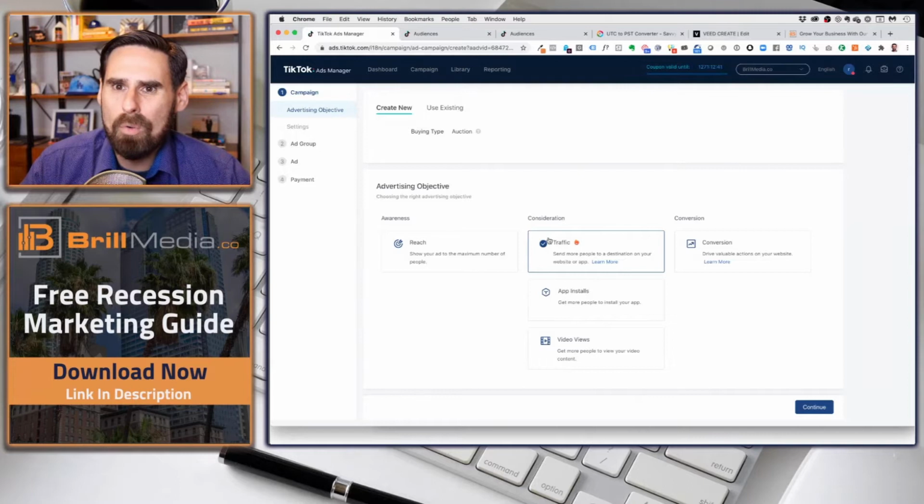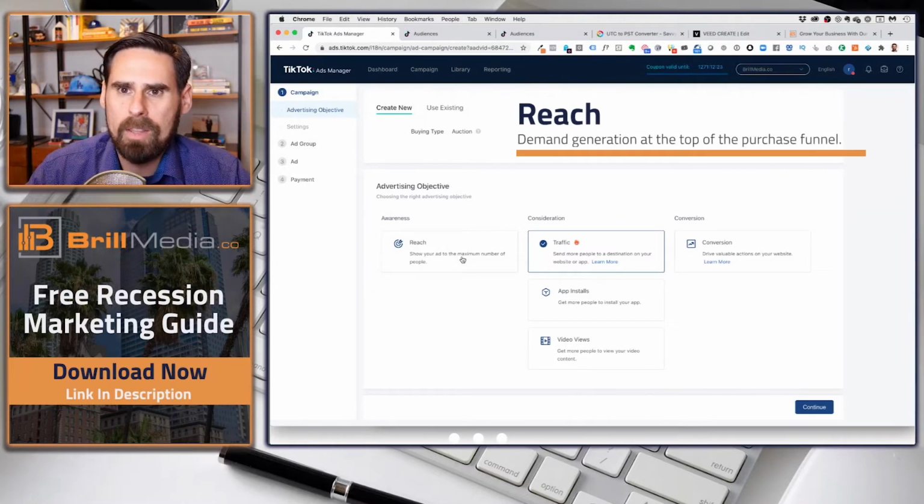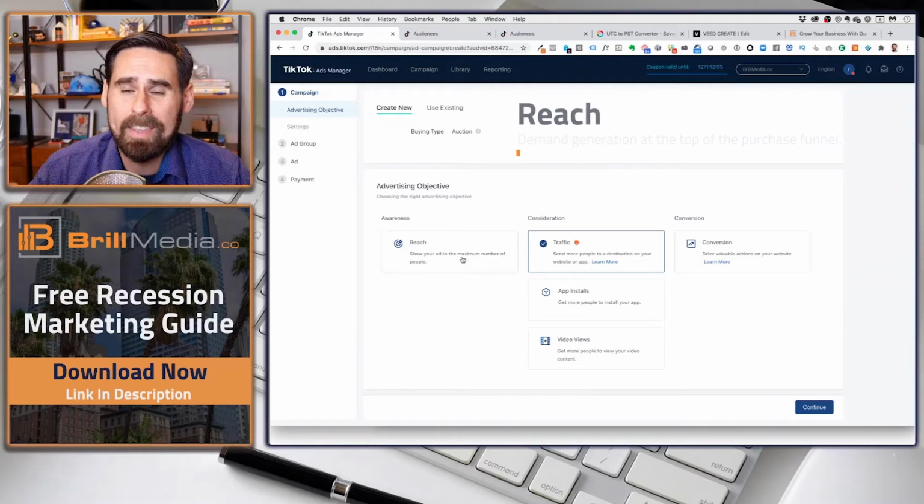Okay, so that's number one. Let's break down when and where you would use these objectives. Just because you have access to a platform is great, it's fantastic, but you need a strategy behind it so you're making the right decisions of where to run the ads. So when we talk about reach, this is for demand generation. This is at the top of the funnel. This is getting your ad viewed. A person might think that the more people who view the ad, the more people will get to the site or the more people will get to buy, but that's often not the case.